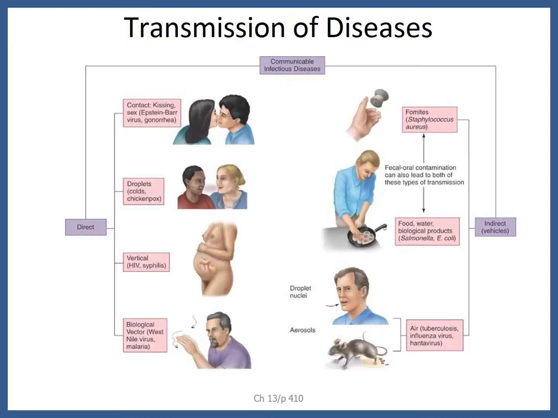So aerosols could be produced, let's say you're working in the lab, and then you spill a tube of tuberculosis bacteria. You can have these droplets in the air form an aerosol, and you can breathe them in. So diseases that can be spread by aerosol are a big concern for people working in labs with different pathogens. You might have to use a special biosafety cabinet which prevents you from being exposed to the aerosols to prevent yourself from getting sick. So diseases that are caused by aerosols are a particular concern, not just for people out in the environment, but also for lab workers who are working with diseases that can be spread in this way.